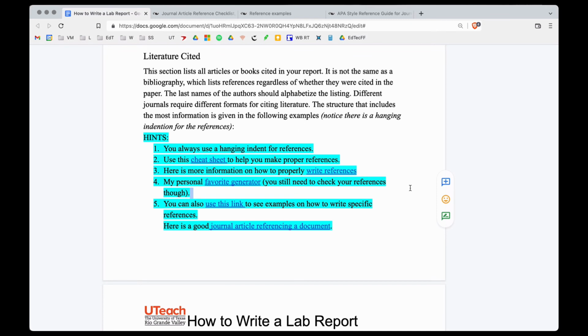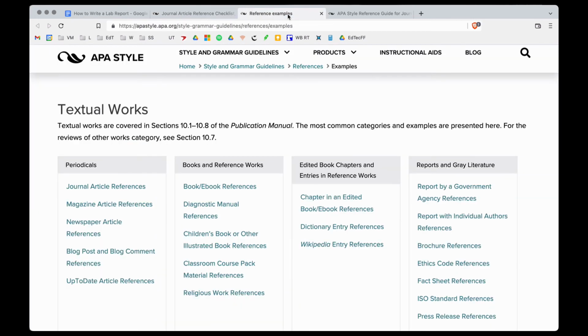Okay, so I'm going to show you how to cite literature. I know that many of you don't know how to cite literature. It's okay. You probably had to do it when you were taking an English composition course, and maybe you had to do it a little bit for some of your science courses, but most students don't know how. I get it. It's okay. I'm going to show you how to do it, and I'm even going to give you some cheat sheets. I'm going to go ahead and switch over to one of the cheat sheets. Let me pull that up.